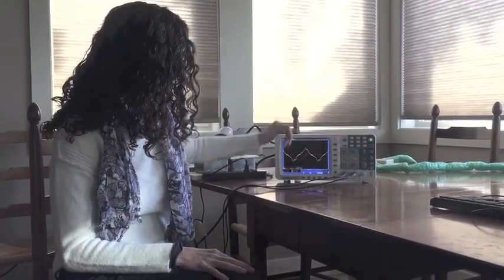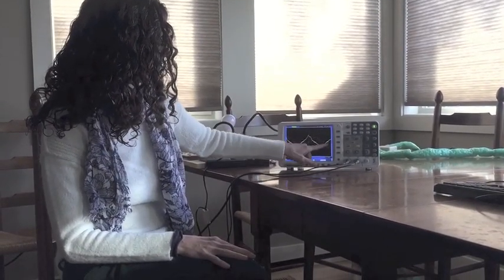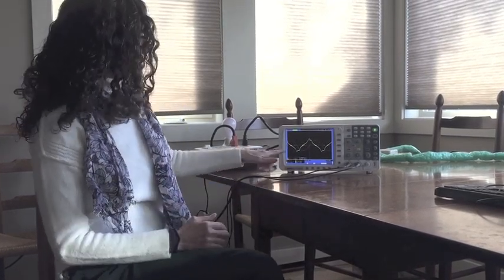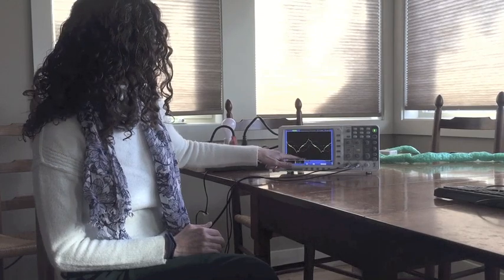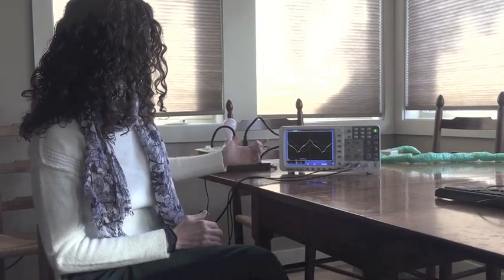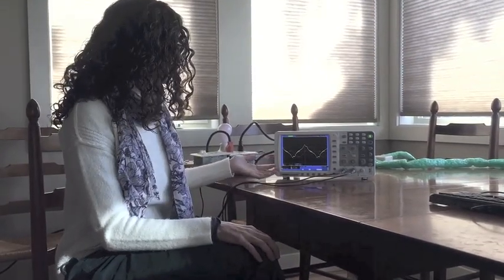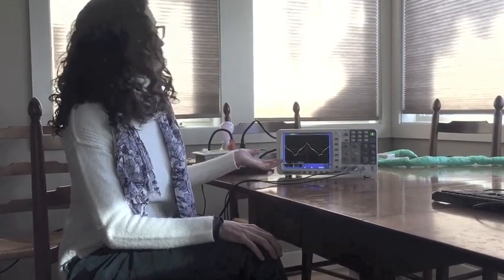Now this is the sine wave that we're seeing on the electrical wiring in this home. You can see that there's some jagged pieces here, it gets a little bit fat. So this is physically showing you some dirty electricity. Relative to the houses that I've surveyed, this is actually a pretty clean sine wave. But of course we want to avoid this dirty electricity as much as we possibly can because it really can impact your health significantly.